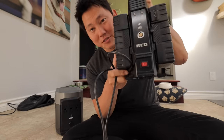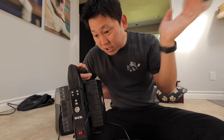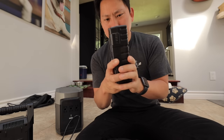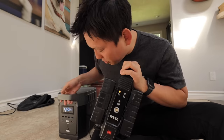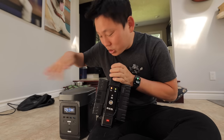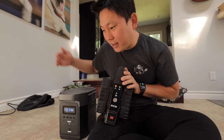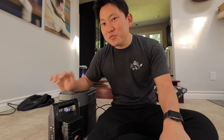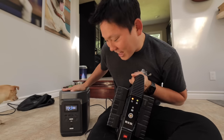Right now we often use a little generator and it makes a lot of noise. You need gas, you need to maintain it, and you can't use it indoors because of the fumes. So I want to know how long this battery pack can power my studio. First, this is going to be really useful — the V-mount charger for the RED camera. There was a shoot where we went to the middle of the desert all day and had to rent a ton of batteries. With one of these, we should be able to charge that like eight times or so. It's charging with no problem, drawing about 95 watts.